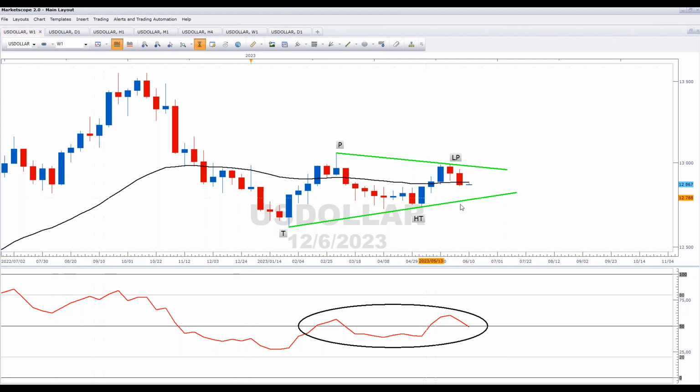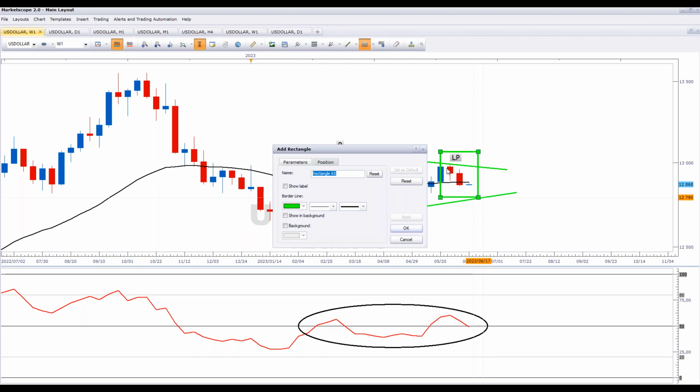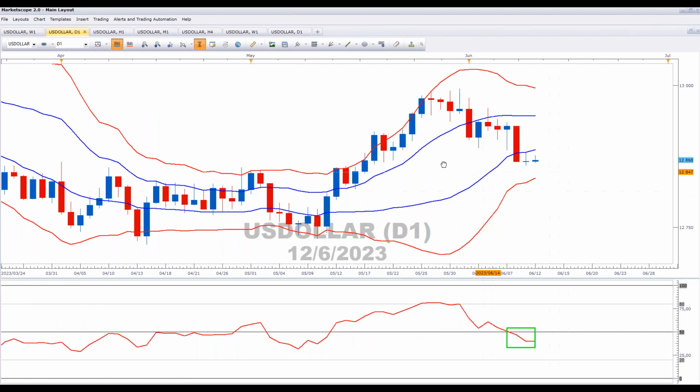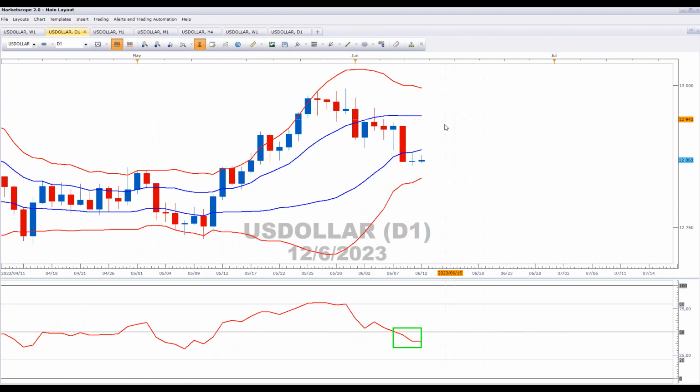All right. We've got the chop to the sideways on the weekly, but we do have perhaps some sort of pressure to the downside because of the recent reference candle to the downside. So if we've got this recent reference candle to the downside, what's happening on the daily chart? Let's take a look and see what's happening on the daily chart. And you can see that we are in zone 3. Okay, zone 3 is between the lower blue and the lower red. The RSI has dipped below 50.